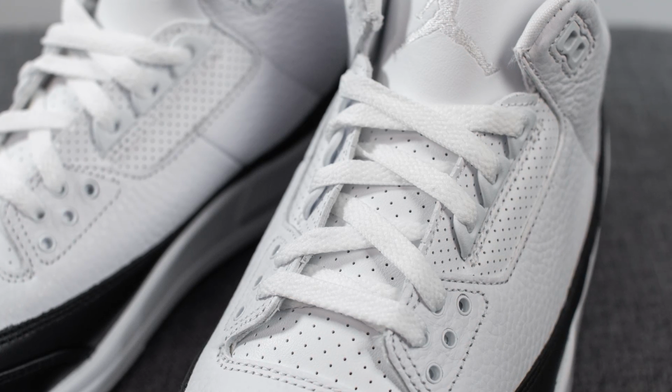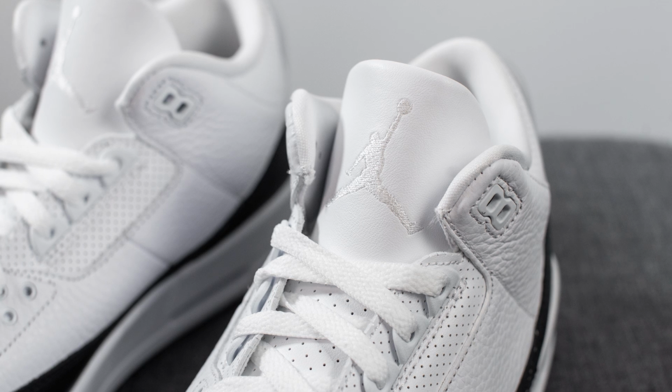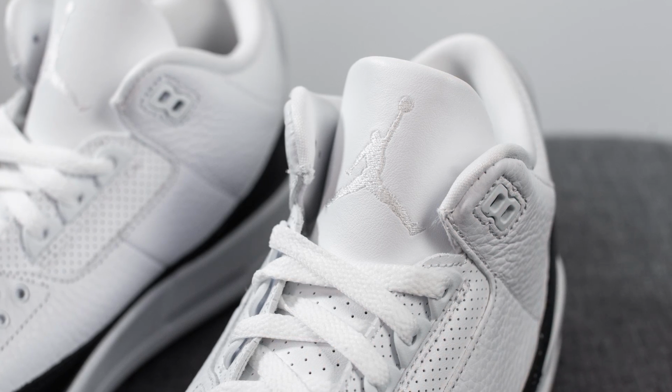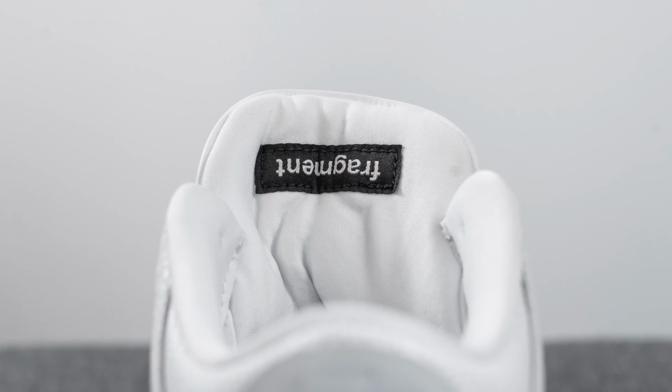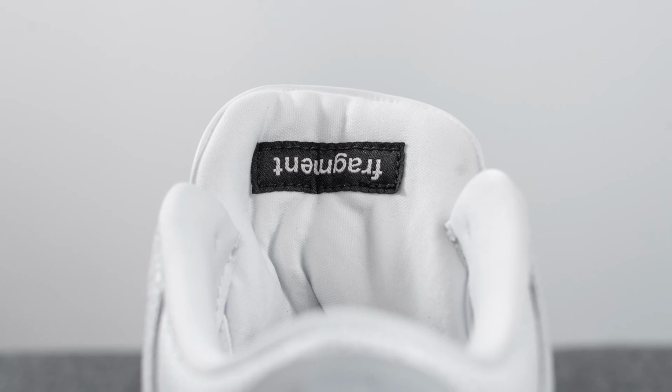Underneath the laces we have your tongue, so the bottom half is done in that perforated white leather, and the top of the tongue is done in this smooth white leather with the Jumpman logo embroidered in the center. On the interior side of the tongue, we have this Fragment label, which is stitched on in upside down fashion.